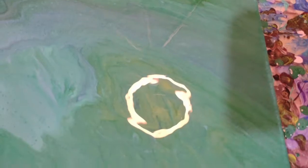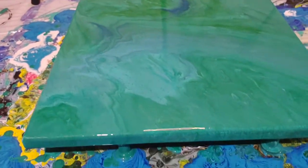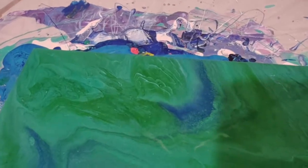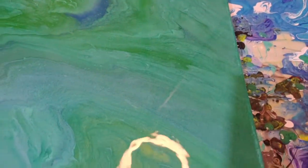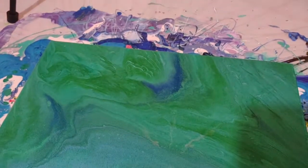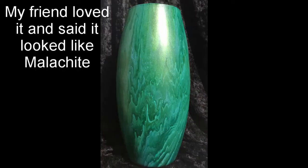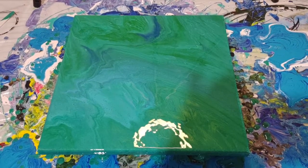I will throw in a dry picture. This is the canvas — it's getting some weird colors from the camera distortion. That purple and magenta showing in the video is not real life. As you can see, there's nothing special about this canvas — if I weren't doing stencils I would just pitch it. Here's a dry picture of the vase. Thank you all for joining me on this one, I will see you on the next one, bye bye.